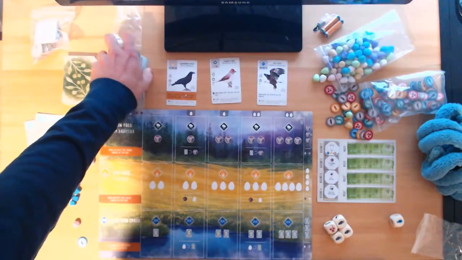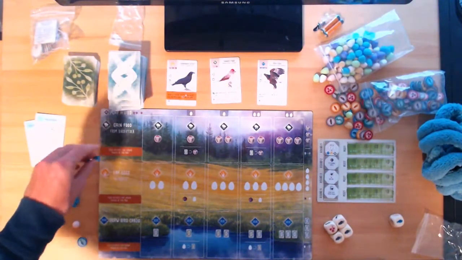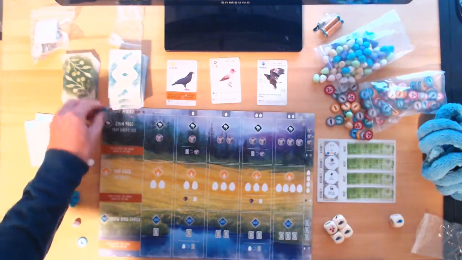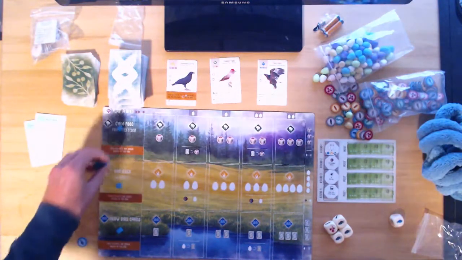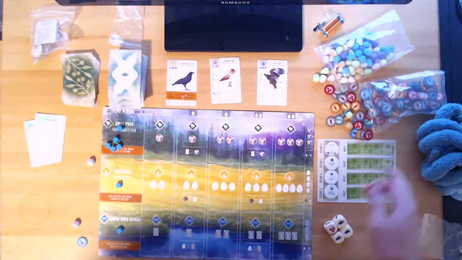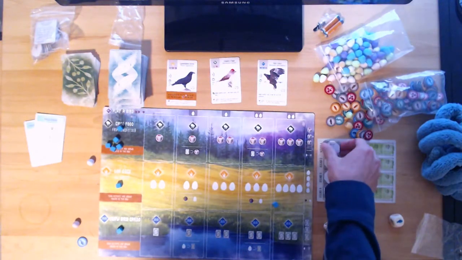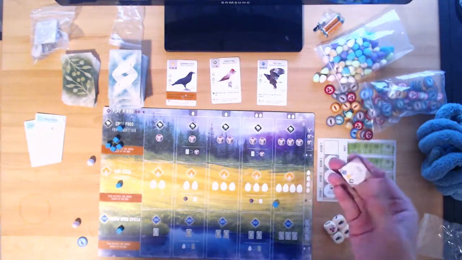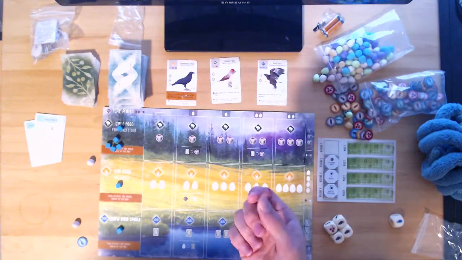So there you go. One thing to note: every time you take an action, you're going to place one of these cubes on the particular action, and once you're out of cubes, that's when the round ends. You'll end up placing your cube on this round marker over here. Now what's also cool is that each round has an additional scoring method based on the condition on these randomized tiles, which are also double-sided.